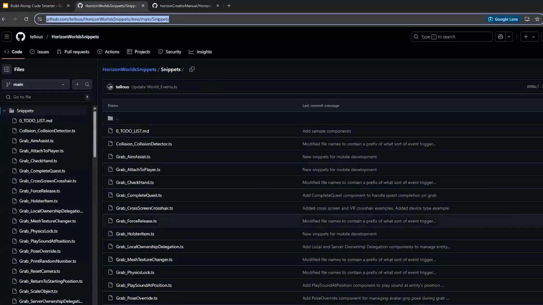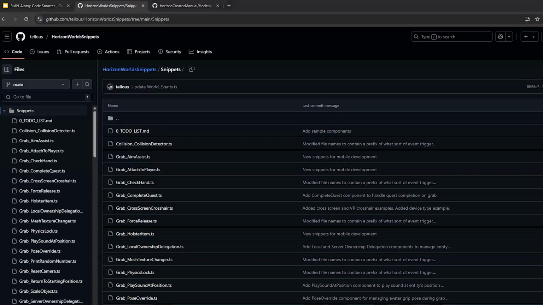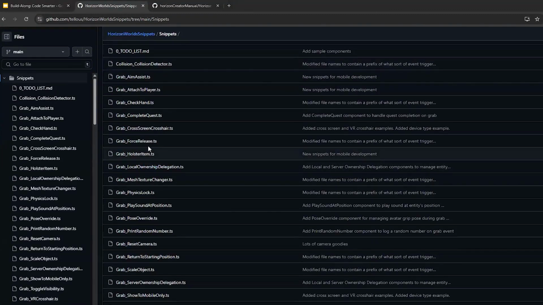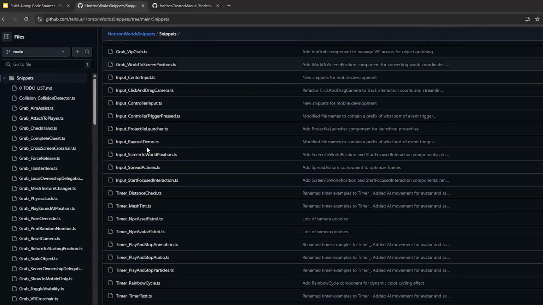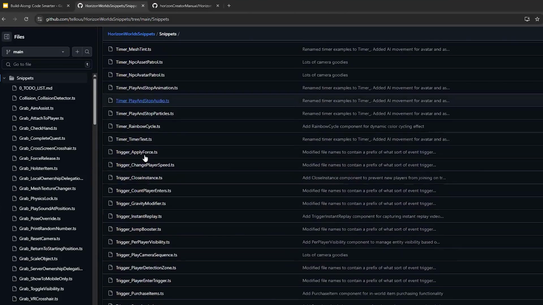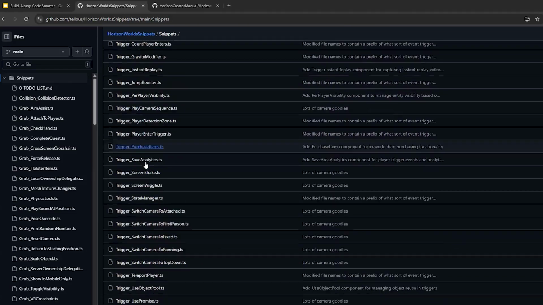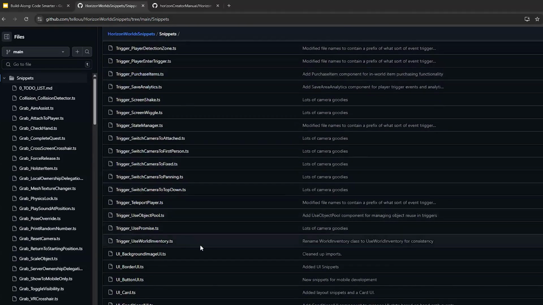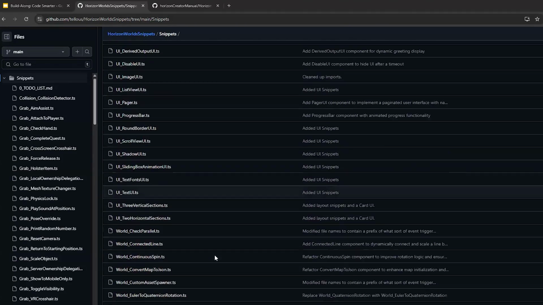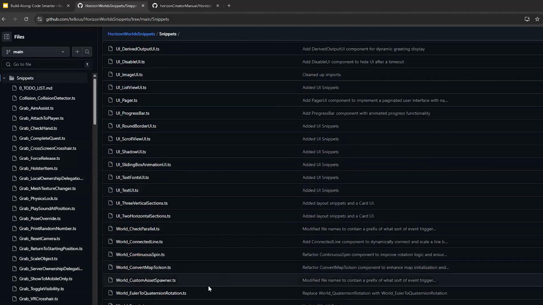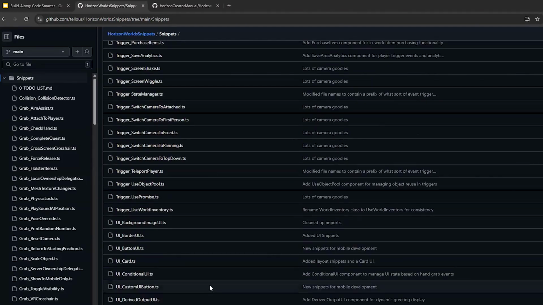Thanks to one of our mentors, Matt Tellis, he has a collection of snippets, and these are various TypeScripts that I reference all the time when I forget how to do something. We're also going to use this in our examples today. We're going to find related scripts in here and feed them to the AI in an effort to get it to do what we want. So we're going to use this as priming data.